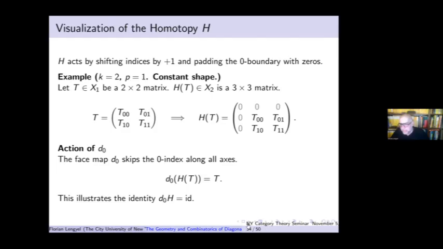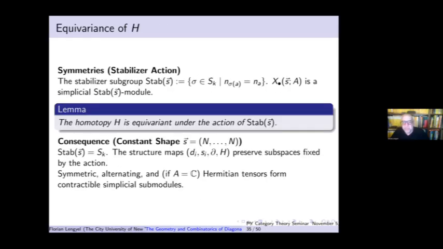Okay, the shift and truncate. And then I just want to mention, oh yes, then there's stable. Okay, it's equivariant under the stabilizer. If we look at the constant shape, then this is for the recording.